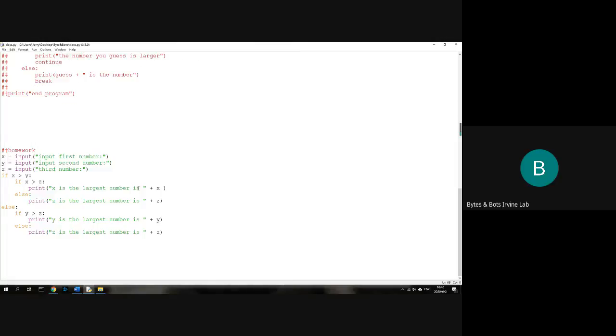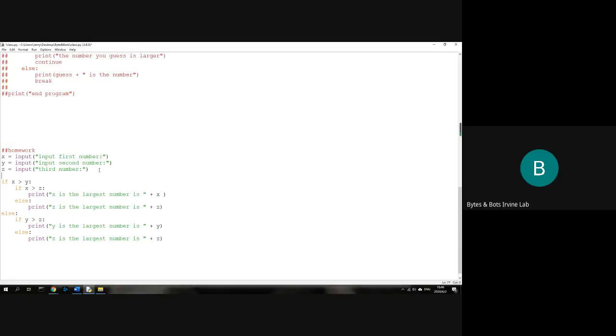So here's your homework. You don't have to actually do it, but it's very good practice. Here's something to compare. As you can see, you have an else if statement in the if, so it's a nested if statement.